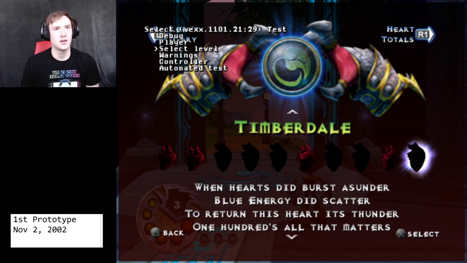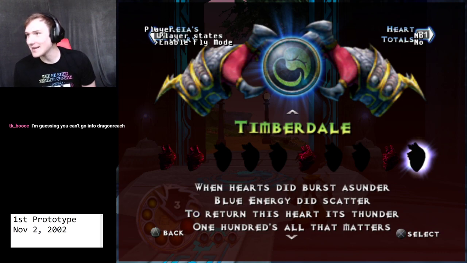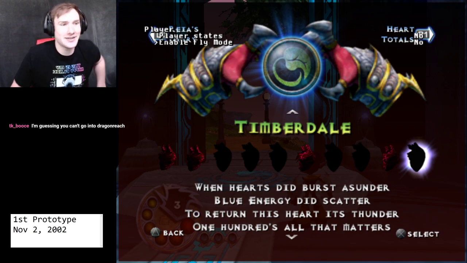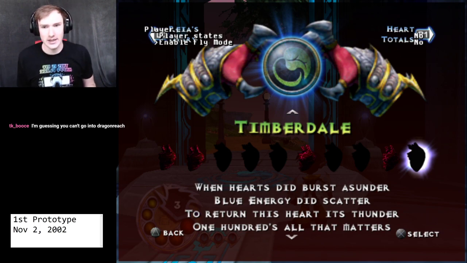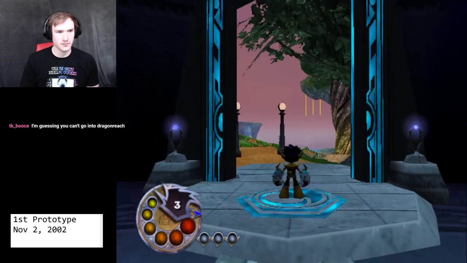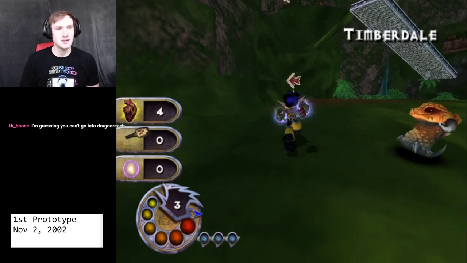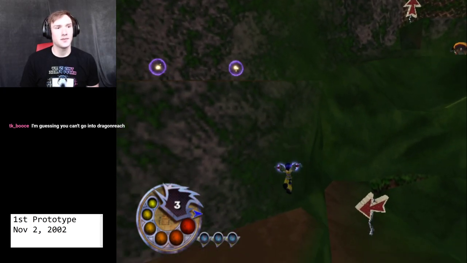Okay. What happens if I player states enable fly mode? Fly mode? I'm guessing you can't go into Dragon Reach. No, if you load into Dragon Reach, it crashes the game. It soft locks the game basically, and you get a black screen that never ends. I'm gonna go into Timberdale and see what this fly mode thing is. Can't remember how to get out of this menu though. Okay. Oh, we can go to Sky Islands. Let's go up to Sky Islands and check out fly mode.